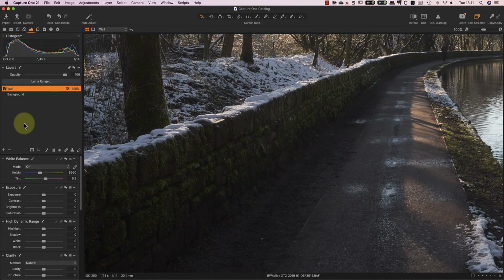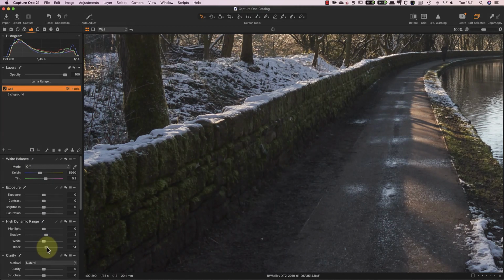Zooming onto the area I want to adjust stops my judgment being clouded by how the rest of the image appears. Notice that I'm using the blacks and shadows slider to lighten the wall. But this also reduces the contrast and makes the area look a little flat. To counter this, I'll increase the clarity and structure slider.